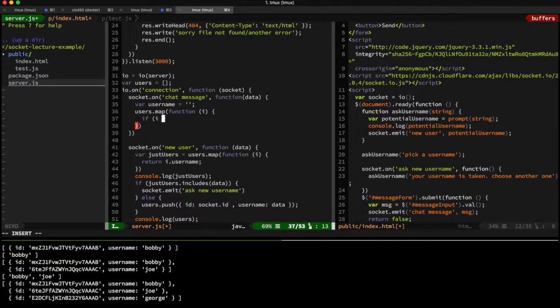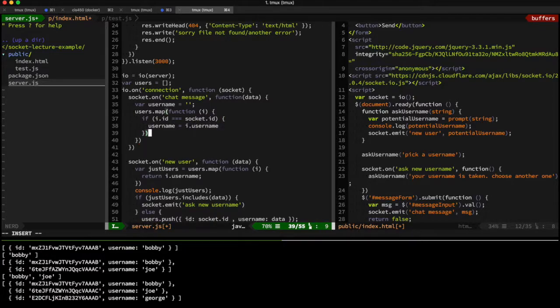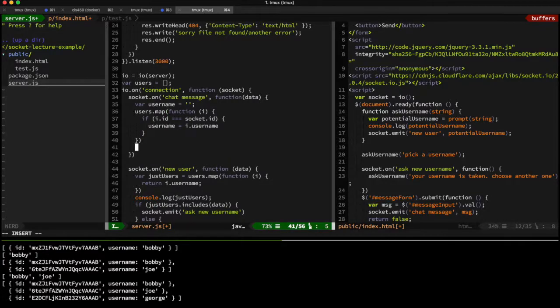So if i.id is equal to the current socket ID, then I'm just going to set username equal to i.username. Okay, all right. So now I'm going to be creating a message object.